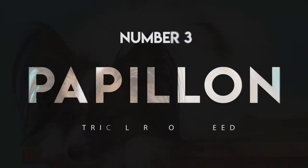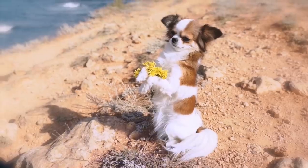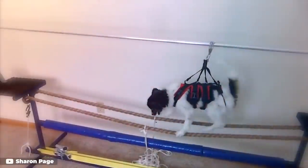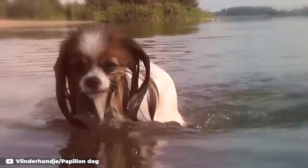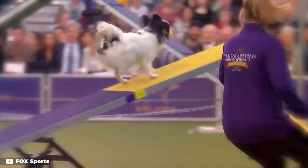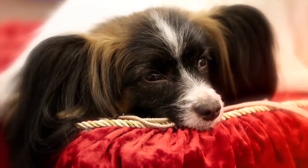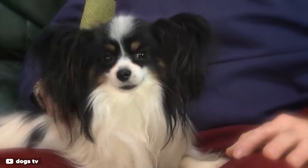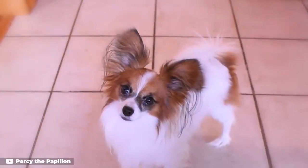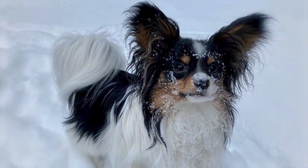Number 3: Papillon. Named for their butterfly-like ears, the Papillon is a toy breed with an exuberance for life. If you want a small dog that is still an all-star at so-called big dog sports like agility, check out the Papillon. He's highly trainable with a desire to please, and he's an easy keeper too, only requiring a moderate amount of exercise you can achieve with a walk and indoor play. While his coat is gorgeous, don't be tricked into thinking it needs extensive upkeep. He lacks the undercoat of many other breeds, meaning a weekly combing to avoid tangles is sufficient. This lack of undercoat does have a downside, however, as he doesn't do well in cold weather.